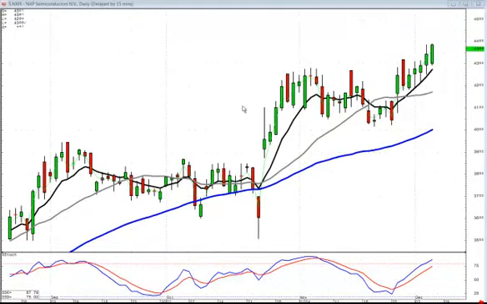For example, a chart like NXPI that had a nice up day today when the market was sluggish is still the results of a kicker type signal. A kicker signal is when you're in a trend like this and you have a day where it opens here and closes here. Kicker signal opens the next day at or above the previous day's open and goes in the opposite direction. That is usually a very strong indication that the investor sentiment has been kicked in this direction. Notice the same scenario over here where it opened here and closed here and they gapped it up and closed it positive, created some bullish move after that.